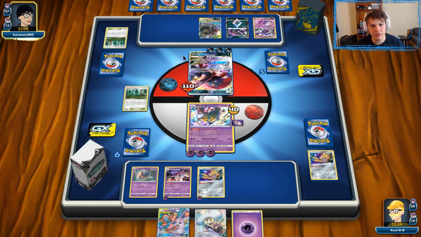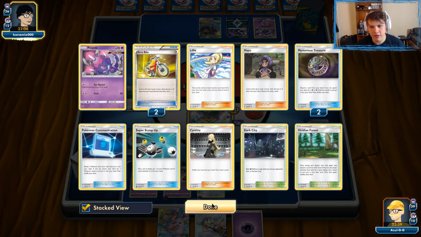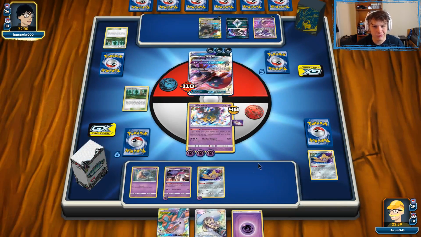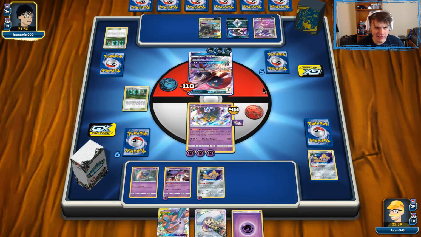They had a Viridian Force of their own, so we didn't really help them out too much anyways. That's fine. We have a couple more Viridian Force left in the deck. If they have any more Dark Cities they want to throw down, we can counter those still. Yeah, so we're not going to probably snipe this guy off the bench this turn. Going to look for it next turn.